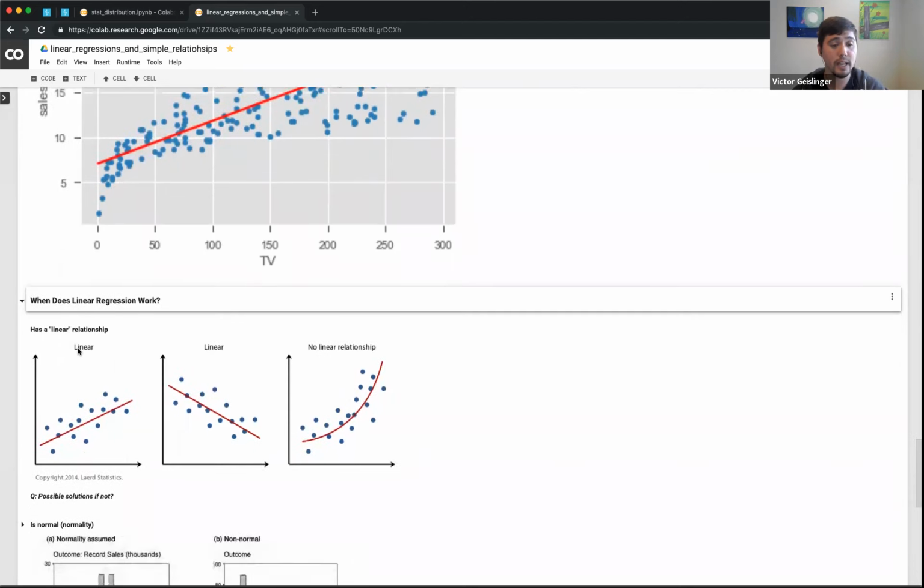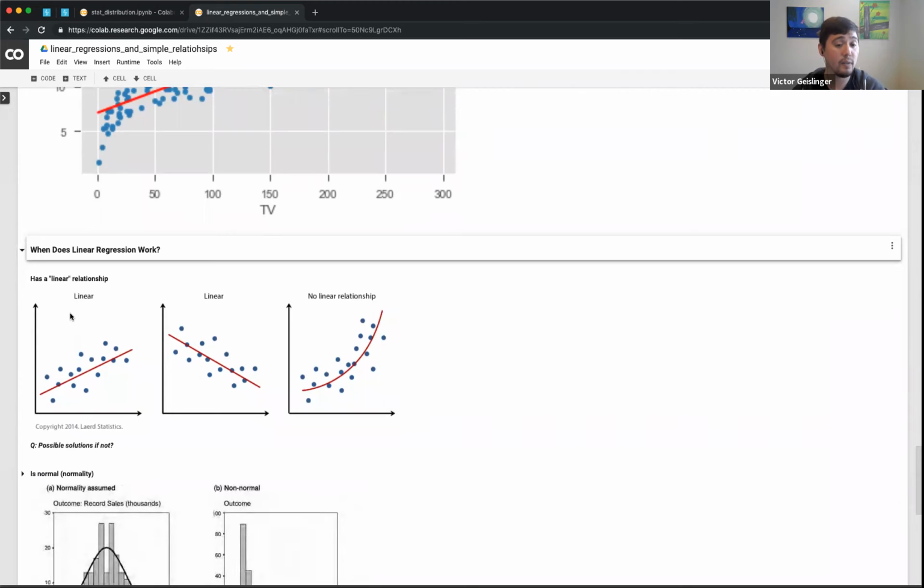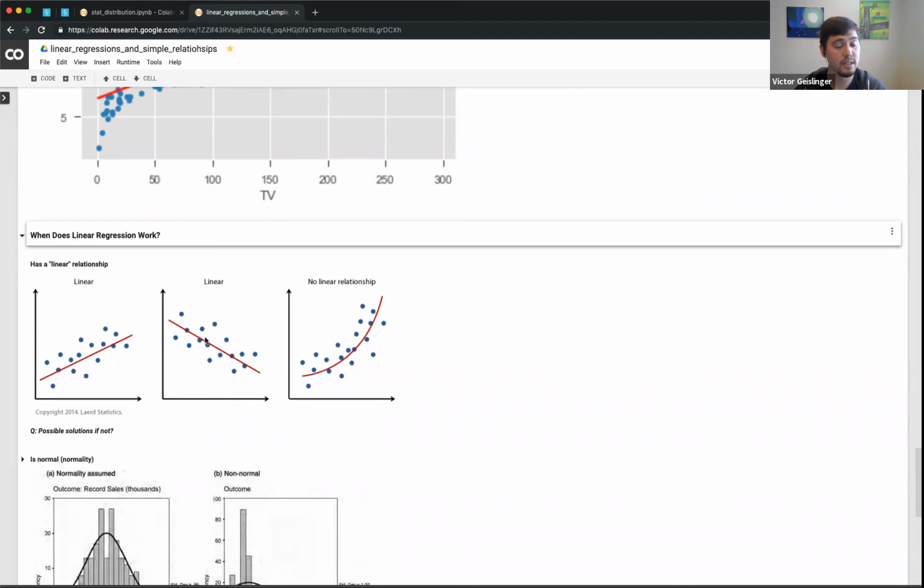Our linear regression line works basically when it's linear. When we have a linear relationship, our linear regression works. That includes positive correlation and negative correlation, but you'll notice here we have much more of a logarithmic or exponential curve going on. Maybe it's parabolic or something. We could at first draw a line through here, but eventually our model might not explain it very well.